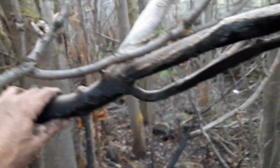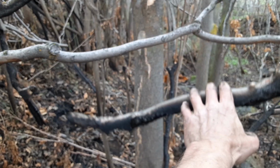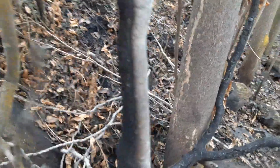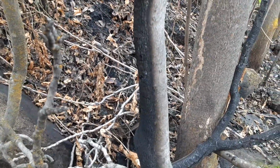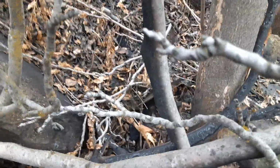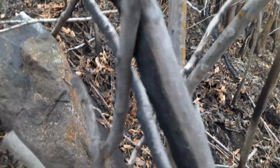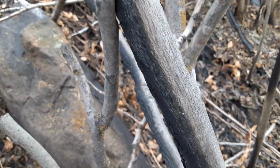Here's another one just hanging here. Here's another one just hanging here. All these limbs are just hanging. Here's one. The whole limb might even keep this one as a magic wand. Yeah, I think this one's going to the magic wand pile, because it has the burn unburn line going all the way up it, clear up the branch. So yeah, I think that one's a keeper.